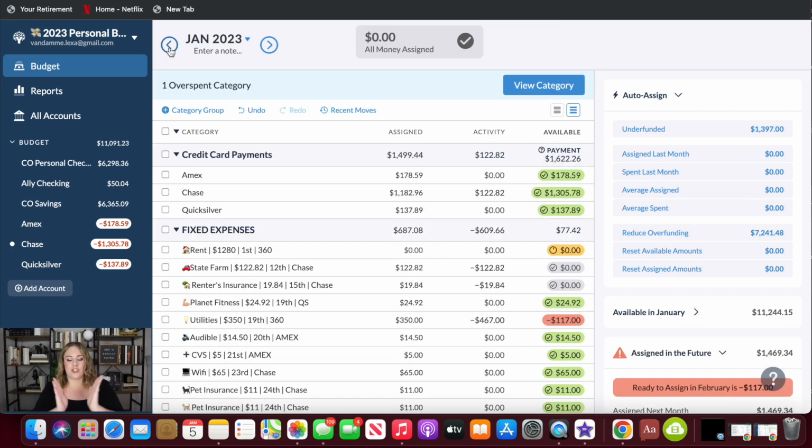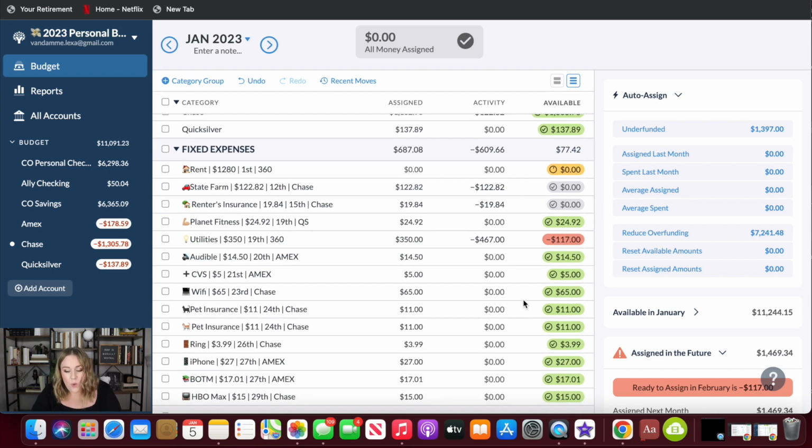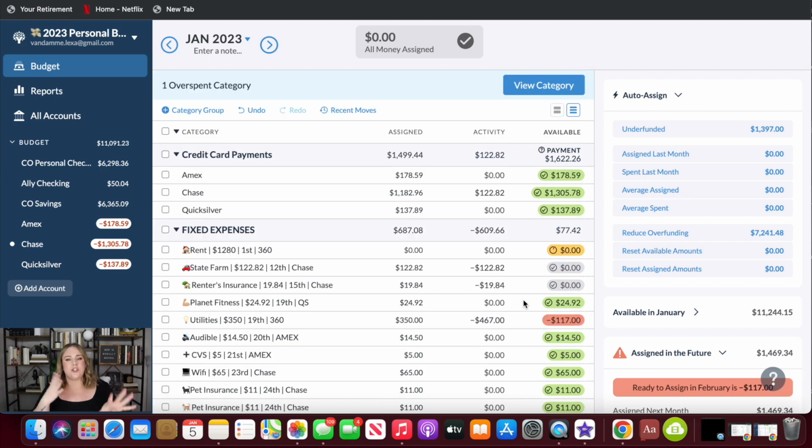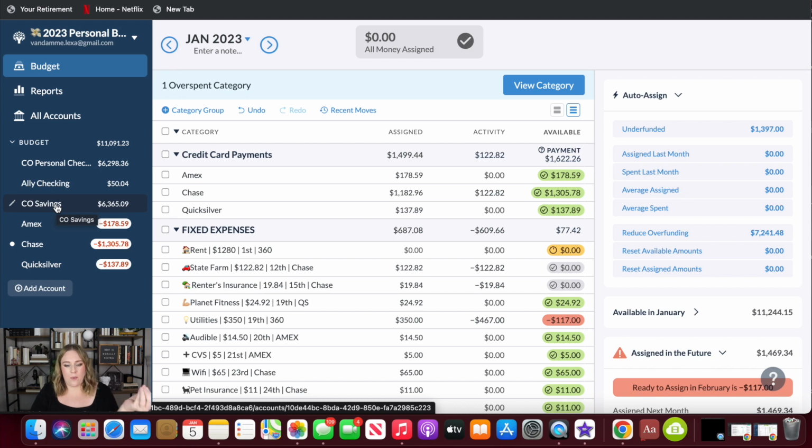We want to be able to trust your budget, and making sure that everything is in the green or on the right track is the best way to be able to make sure that you can do that. So you're going to continue tracking your expenses until it is payday, and then let me show you how you're going to tell YNAB when you get paid.